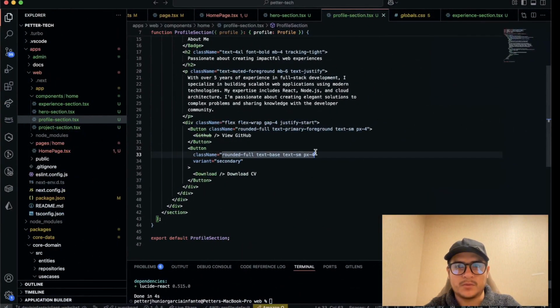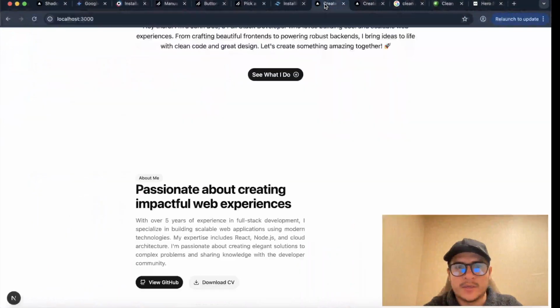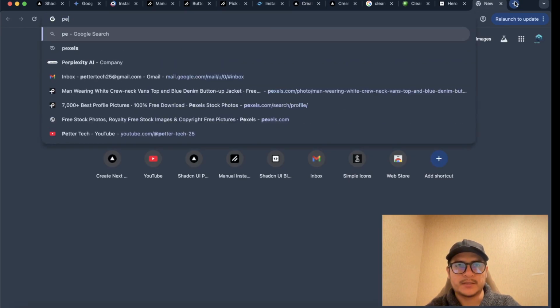So here we are going to add border input. With this style we are adding this one. That's it, guys. So we already have the buttons.